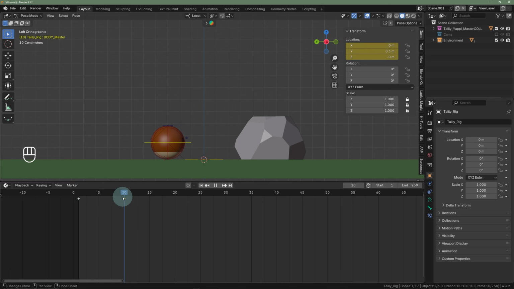I know I've not mentioned this, but there is a record button on your timeline. What this does is whenever you move something, it registers it as an animation. The reason I've not brought this up is because when I select this now, auto key, and I move to frame 15 and I press G, it's going to register that movement. And let's say you go to 20 and then you mistakenly move, it's going to register that.